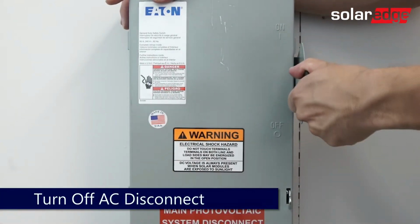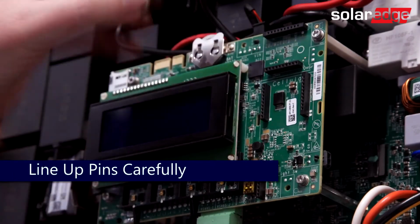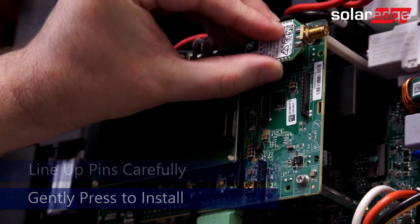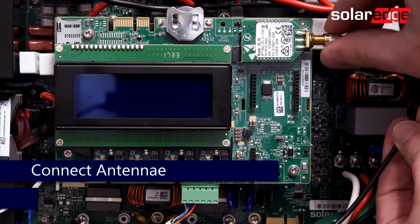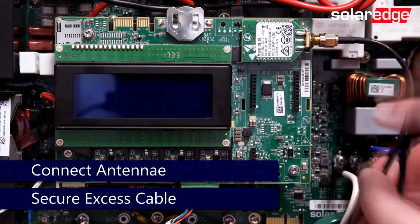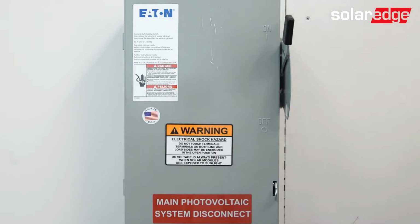AC power. Once the cover is removed, line up the pins on your Zigbee antenna card and gently depress to install. Connect the provided antenna and secure any excess cable to the side of the communications board. Next, turn on AC power and replace the top cover.